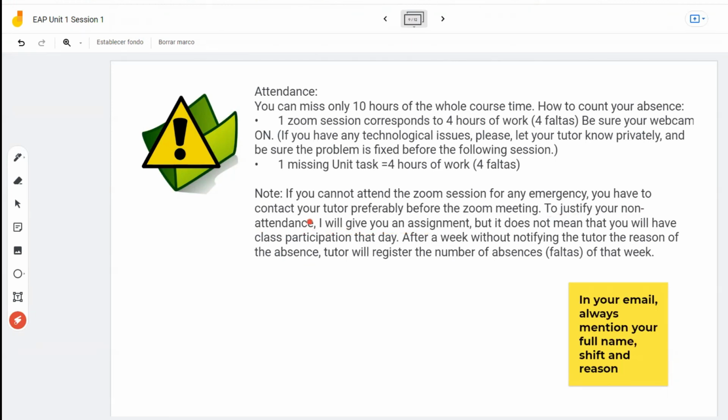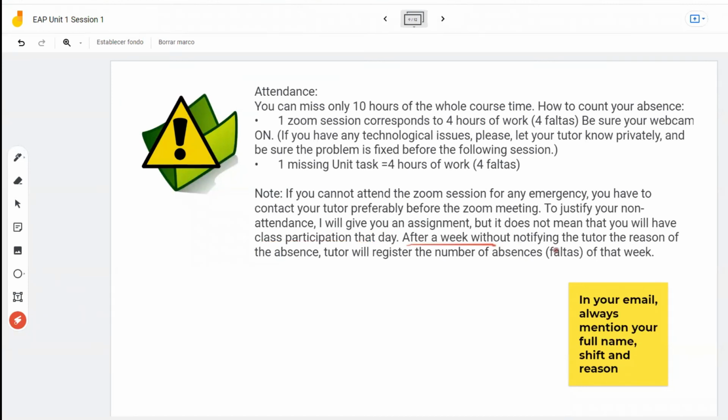So you will have to do some work, but it doesn't mean that you will have the class participation. Remember those 5 points that you need to get. You will do extra tasks, but that will not count as participation. It will be justification for your absence. This assignment will eliminate your absence, but not participation in class.